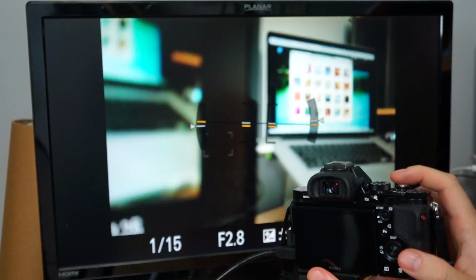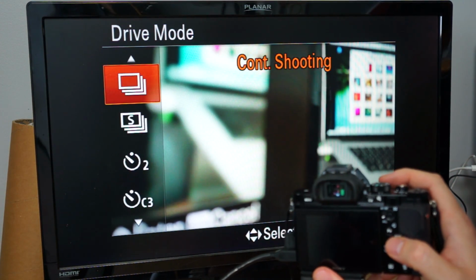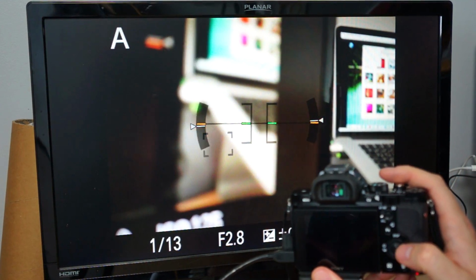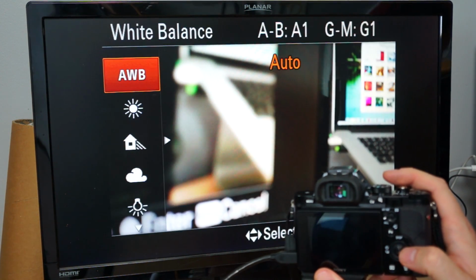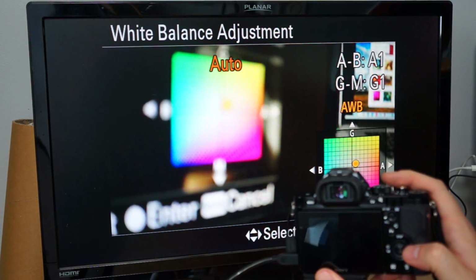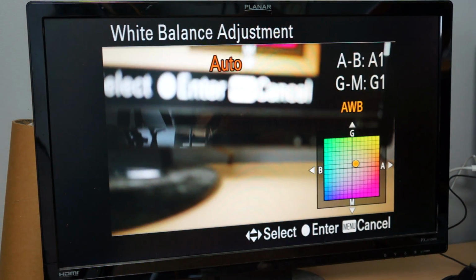Okay? So if I hit left button, I can switch from bracketing to timer and my different shooting modes. Right? My right button, I can set my white balance right there. Now let me show you one trick. If you push right again, you can get out of the way. Can you see that grid of color?